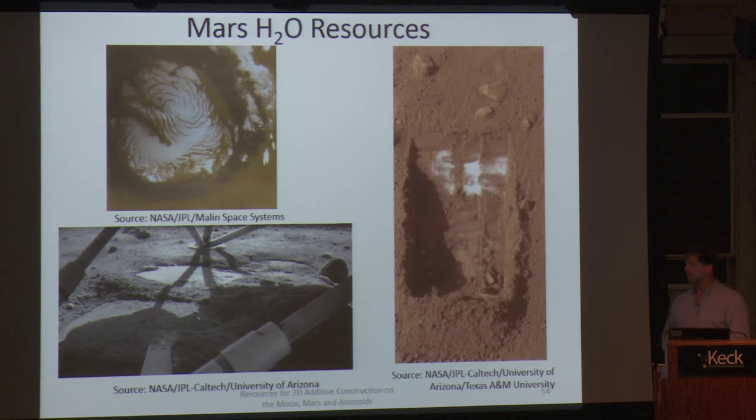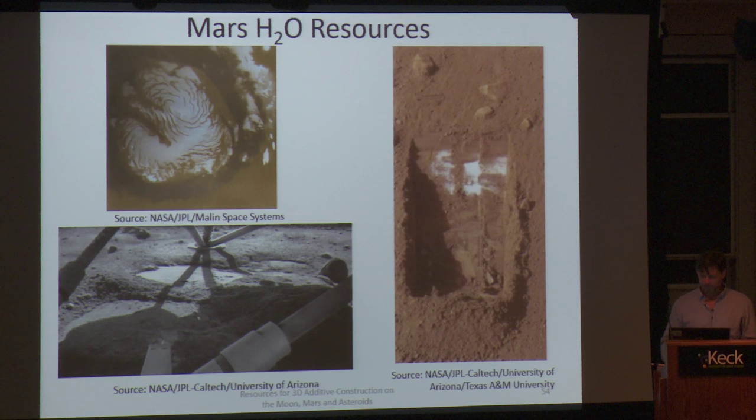And now ice is not stable at the surface at this location. That's why it had 2 or 3 centimeters of soil on top. So wherever you are on Mars, maybe you just need to throw enough soil on top of your landing pad to keep it stable, metastable, until the lander arrives. And if you've only got 2 years, then calculate how much soil you need to put on top, create enough vapor barrier on top of the ice, and then when you land, you know you've only got that much soil to blow away and it's not a hazard for your vehicle. So that may be the way to solve this problem.